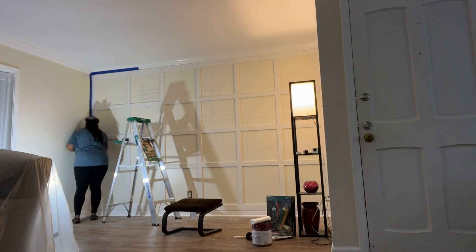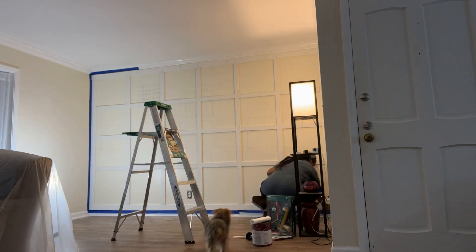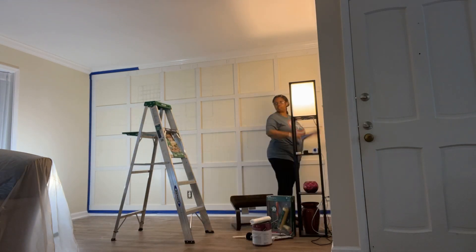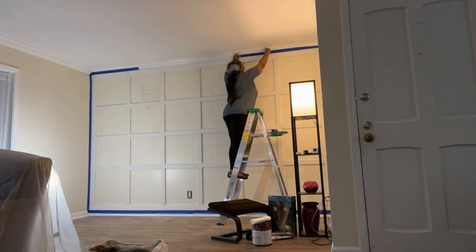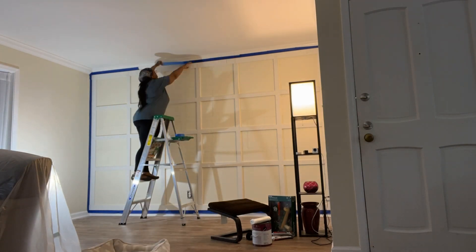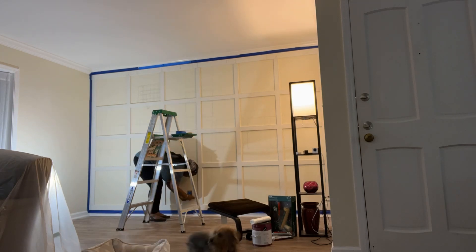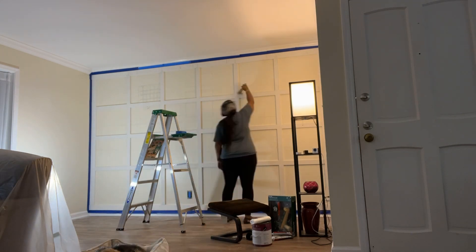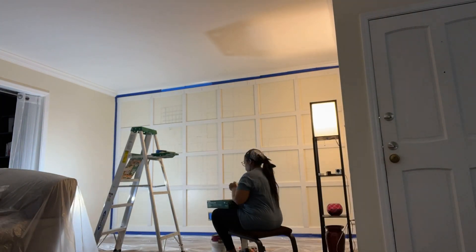The next day I got up and taped it off. Oddly enough, this took me maybe three days total — it could have been a one-day job if I'd started Saturday morning and worked through the night, but I just took my time to do it right. That's my dog Boomer, my trusty sidekick! After I taped everything off, I went back over it one more time to clean out any residual dust from sanding, and then prepped my wall for painting.